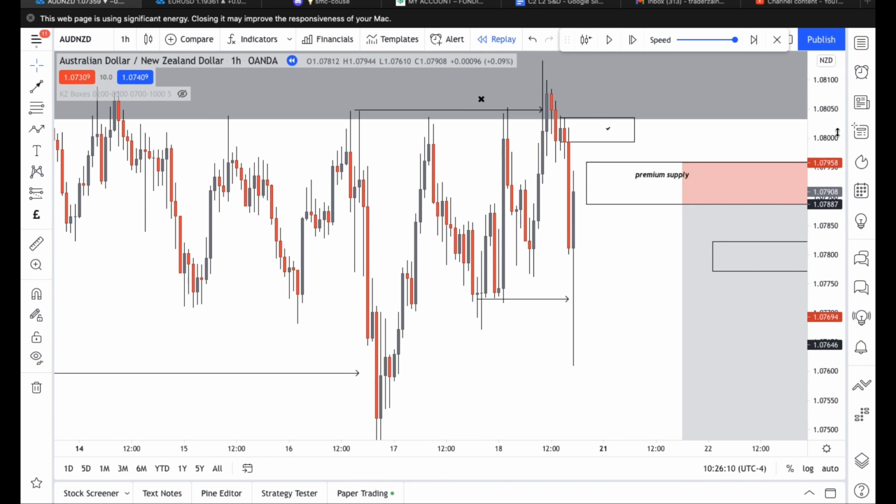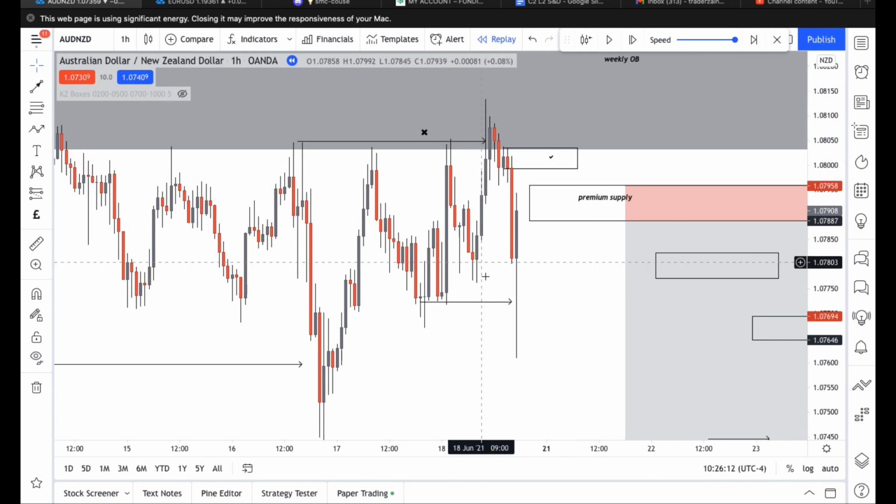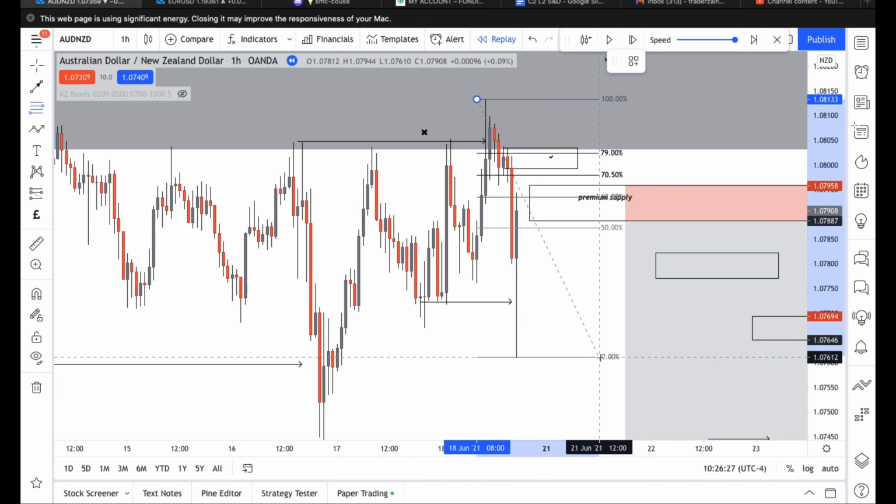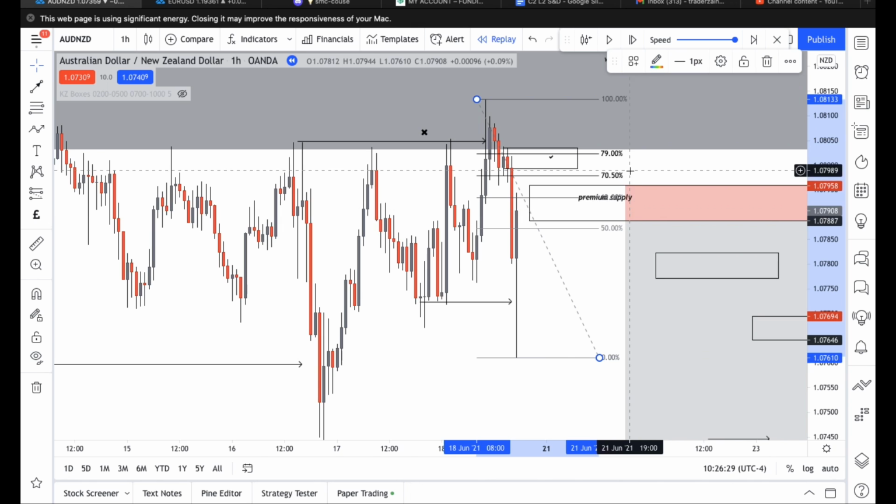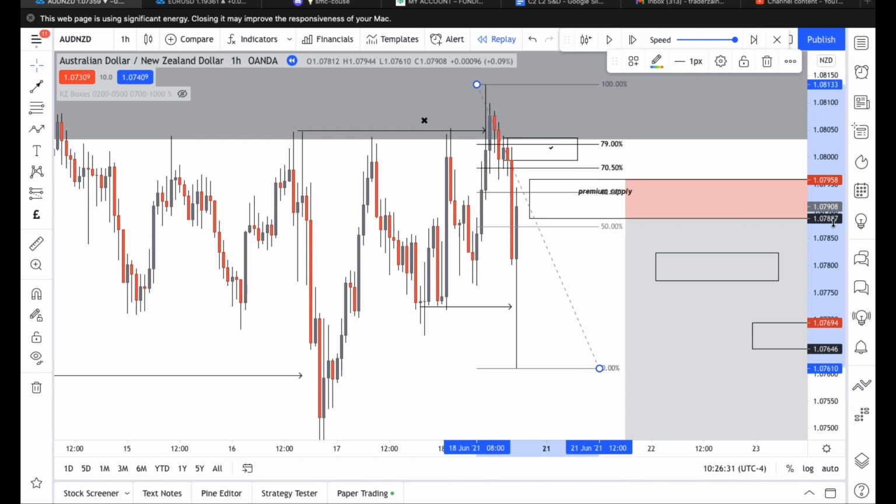So, number 1, we have that break of structure. Once we got that break of structure, we notice that there is imbalance, right? This imbalance is now about to be filled. Which zone do we take an entry of? This is our swing high. This is our swing low. So now let's find our discounted areas.